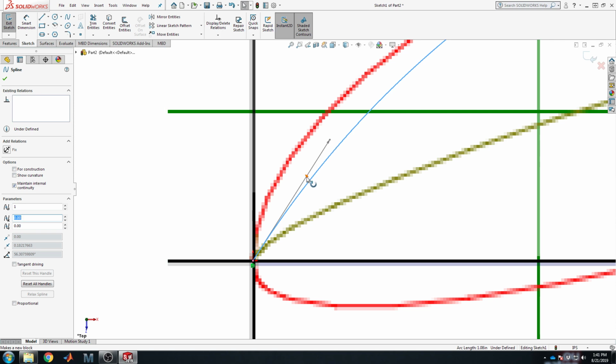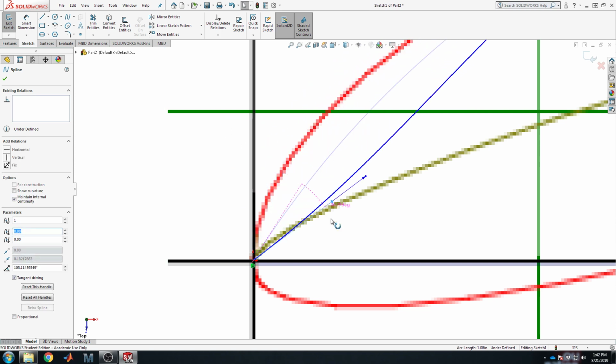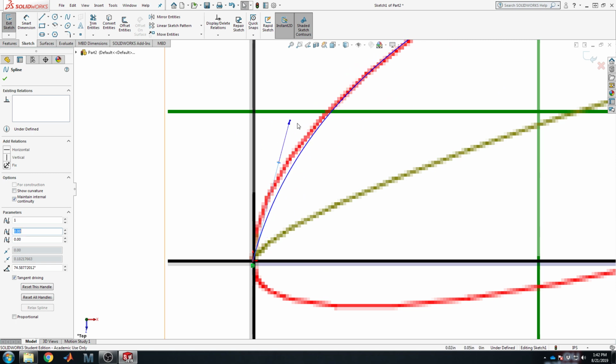You have the arrows that point in kind of the radial direction, which allow you to adjust the angle of that handle. You have the arrow that points just in the length direction, which allows you to adjust length but not direction. Then, of course, you can just grab it by the very tip right here and adjust both simultaneously. That's probably the better option.